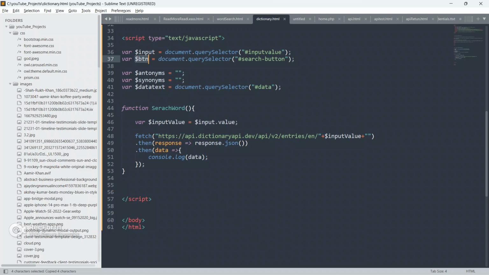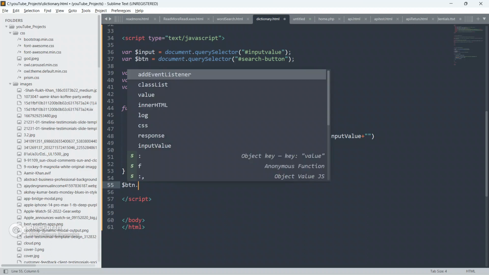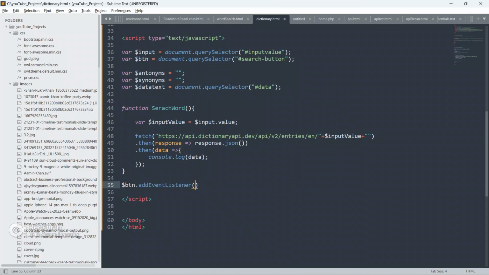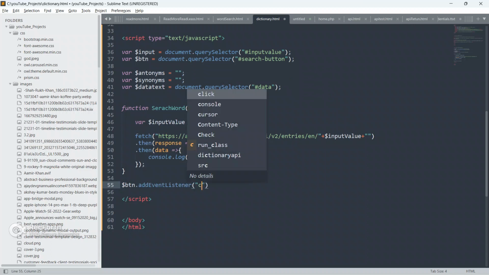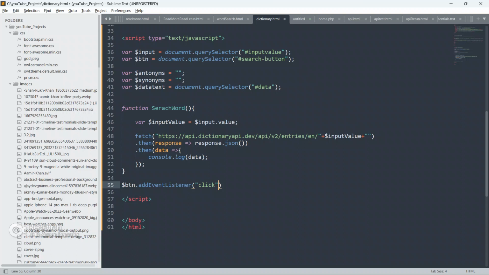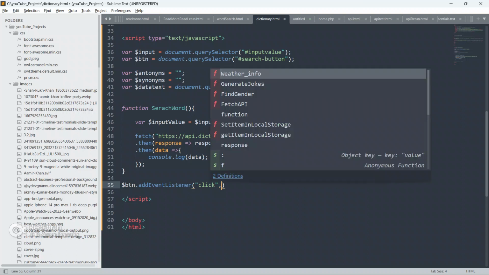So just copy this and paste this, dot add event listener, which will be the click event.